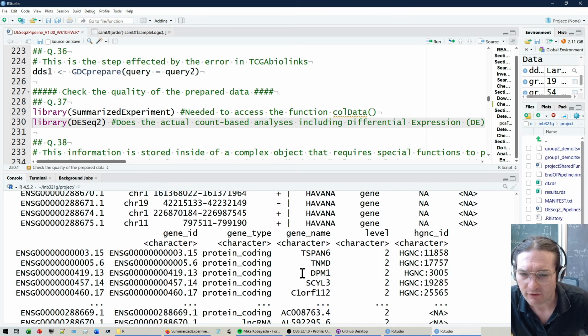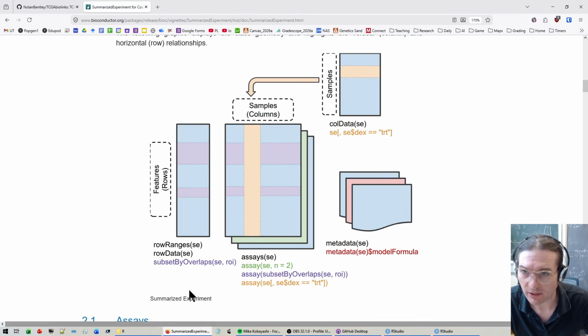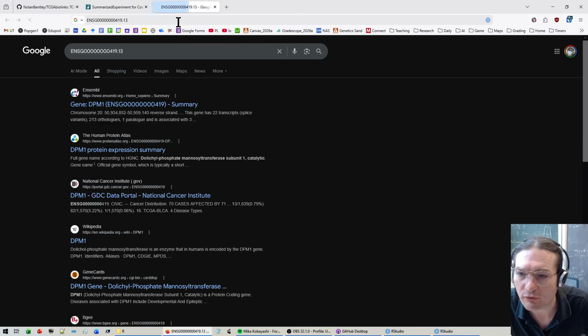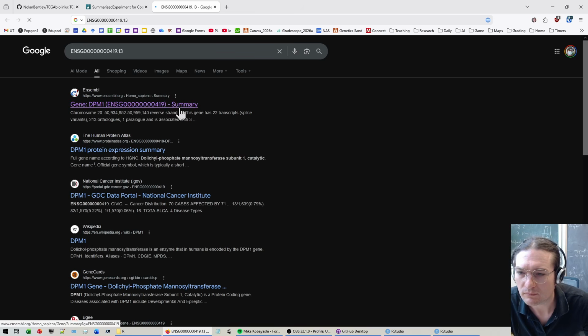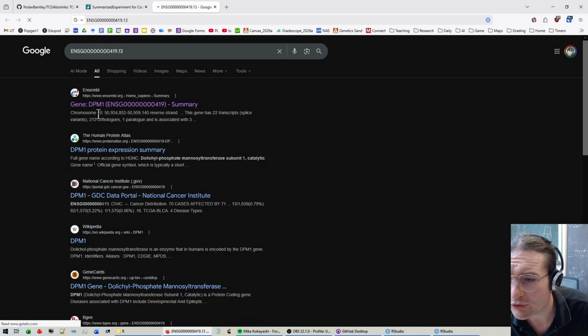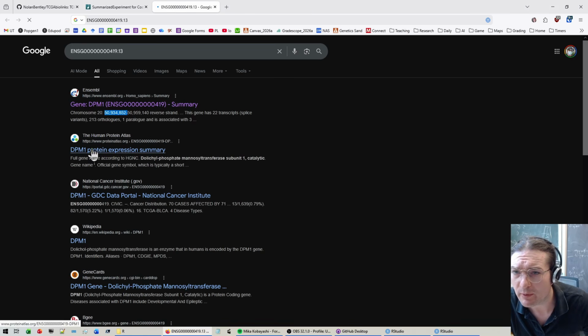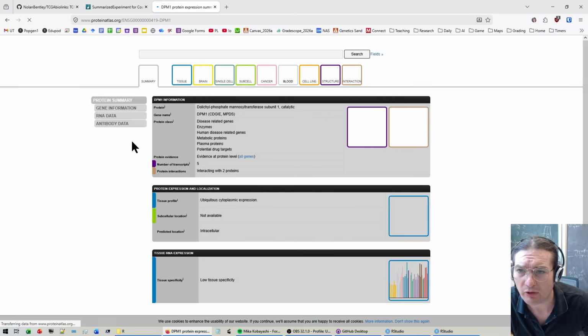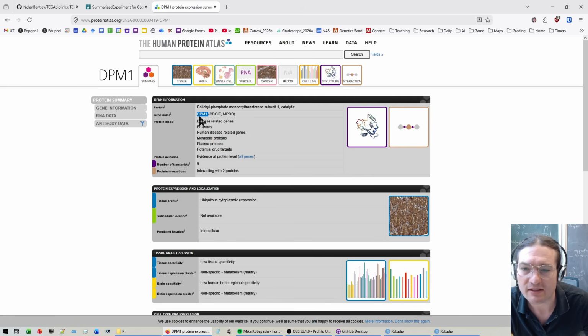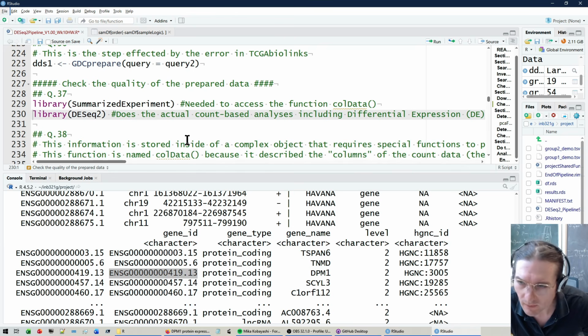This is where you can find this information. It does have the gene name corresponding to these, and you can also look this up simply by going online and searching for it. What is this gene? It's going to tell us about this gene, which is on chromosome 20 at position 50,934,852, and is named DPM1, which if it ever loaded, we would be able to see, but it's being really sluggish right now. So there you go. This one's working. So we can learn about DPM1. Cool. More on that later.